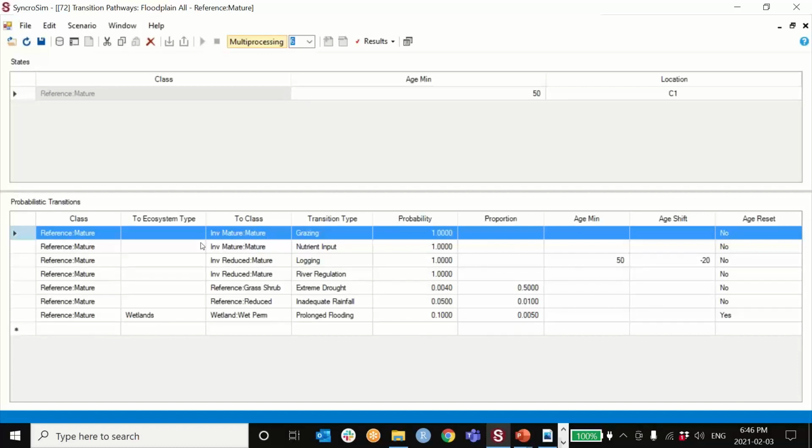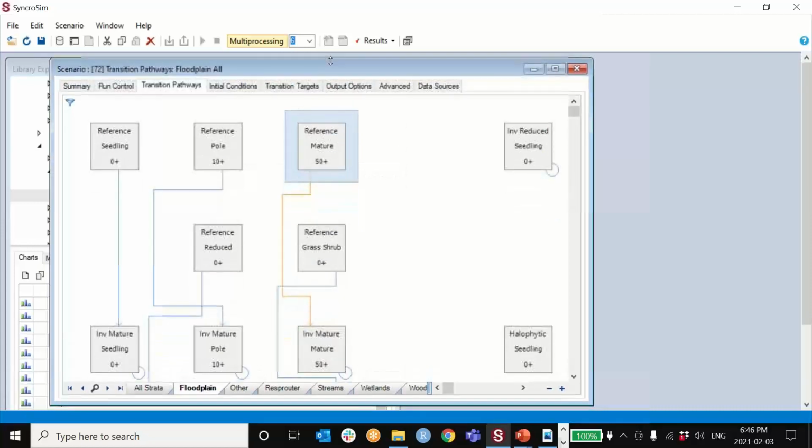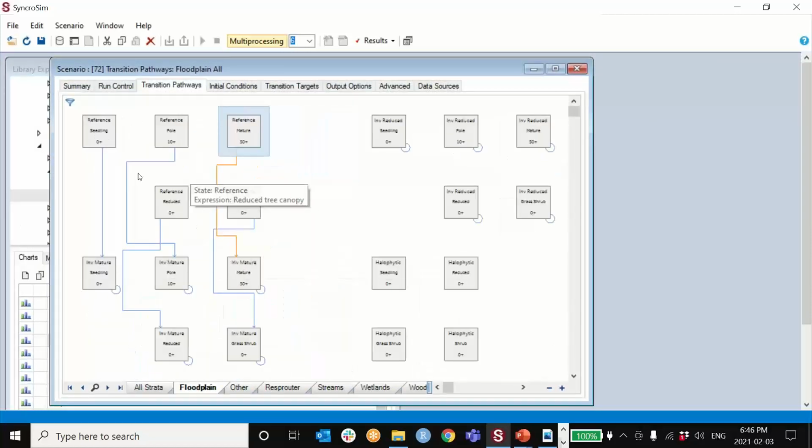Your age didn't change, but you moved into this invaded state with the same expression. So really what the grazing is doing is shifting everything down from the good stuff into the invaded stuff down here, right? And things that are already invaded just stay as themselves.